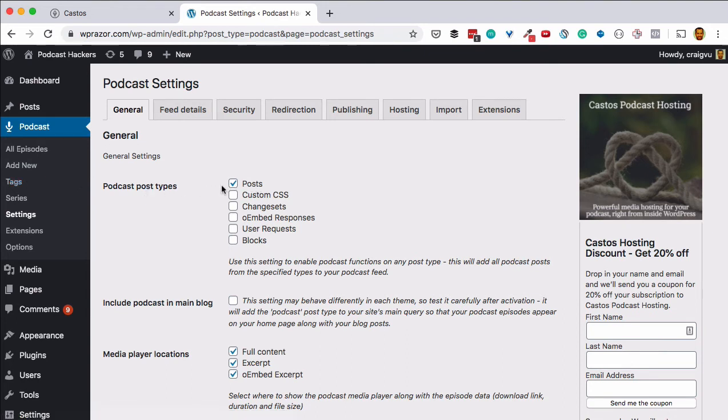So in the regular blog posts area, or say you're a church website and you have a custom post type of sermons, it would show up here, and you could select sermons as the area you want to publish your podcast episodes. Totally fine. All this will do is include the functionality of Seriously Simple Podcasting into those post types. So here we're including it in the post area.